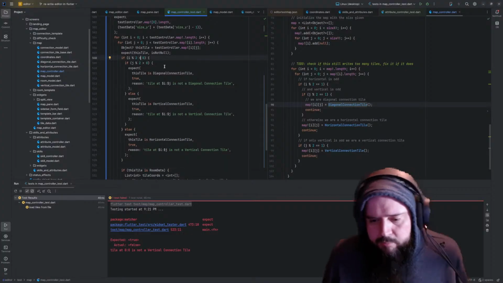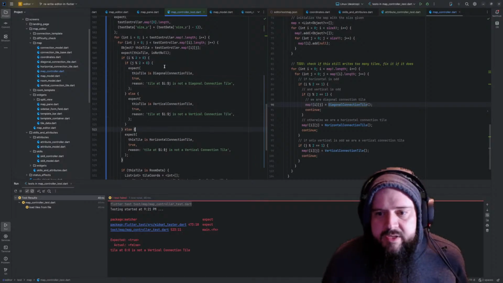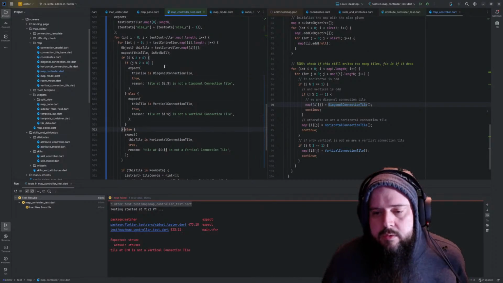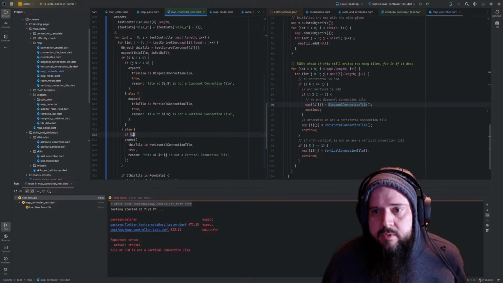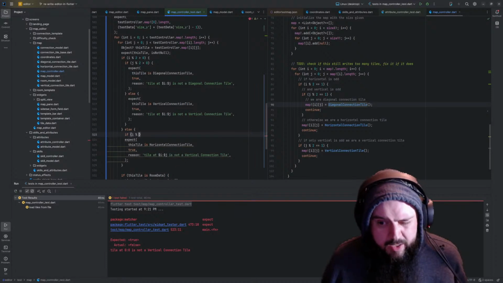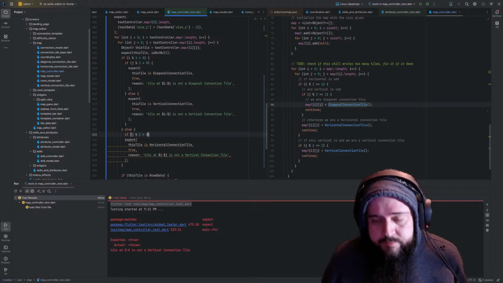Oh, right. Well, this is only vertical if I mod 2. So no, j mod 2 is greater than 0.